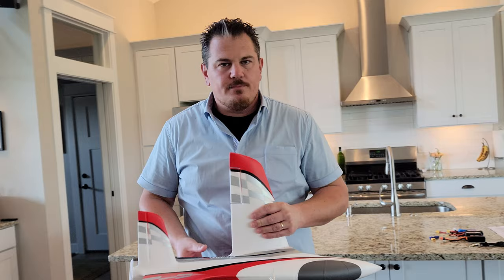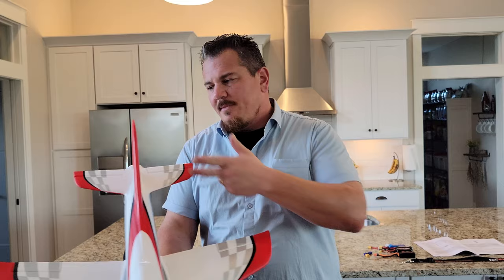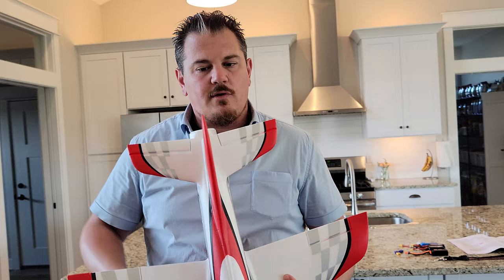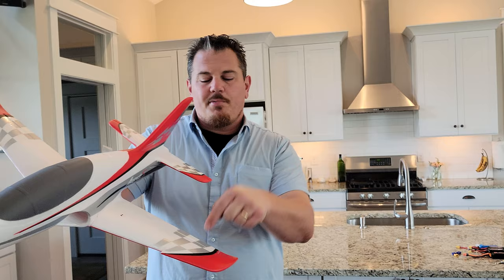Or, you know, like on that F-18, the rudders are effective at yawing the plane, but then they tend to also kind of make it want to roll, okay? Or they want to make it yaw as well. And so some of these planes with rudders, they just don't yaw flat at all. So you end up using the ailerons about as much as you do the rudder. In fact, I had an Airbus A380 that I had contrary ailerons. I had explained this to somebody the other day in a comment, and I was like, contrary, meaning opposite, to a normal connection. So when you would give rudder to point the nose this way, I want it to turn flat if all I'm giving it is rudder, okay? So when I give rudder, the plane would want to roll, and so I would have to apply contrary rudder or contrary ailerons to correct for that.